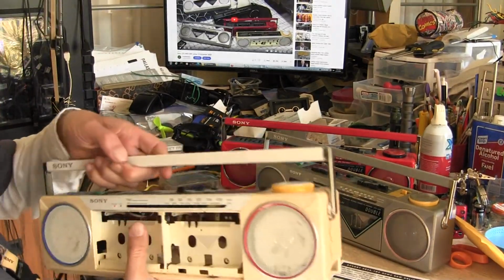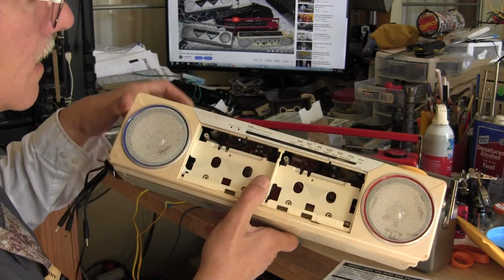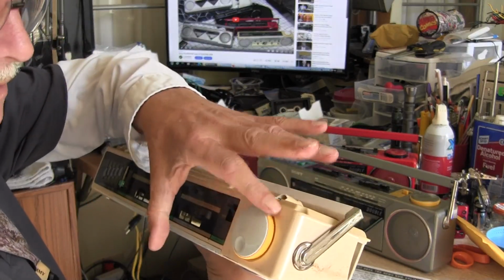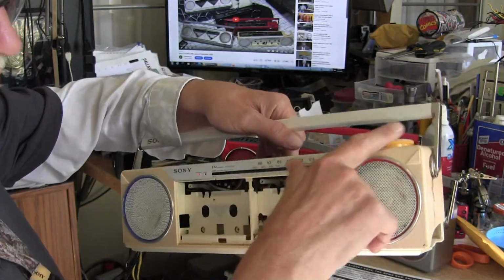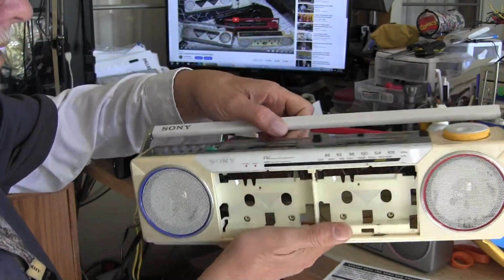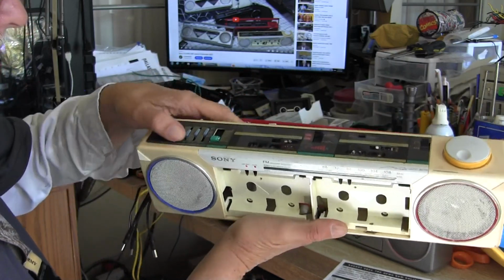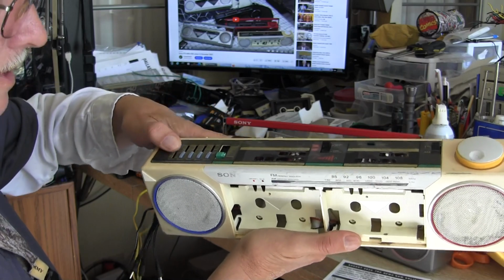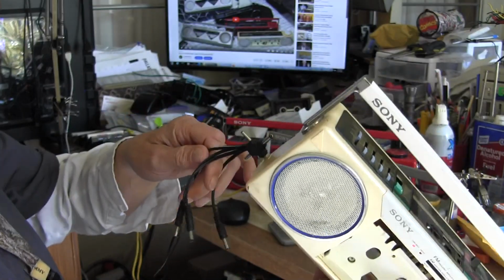Now here is the broken one. It's playing the radio right now, and it's even in stereo without an antenna. There's no antenna because what I did was I soldered a wire to where the antenna goes here and ran it around the inside of the radio so we get stereo. Okay, so this works, all right? I'm not going to go there, but it all works. All that stuff works, and it has line in, and I'm powering it with an adapter.